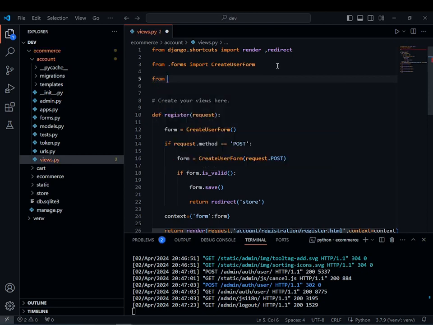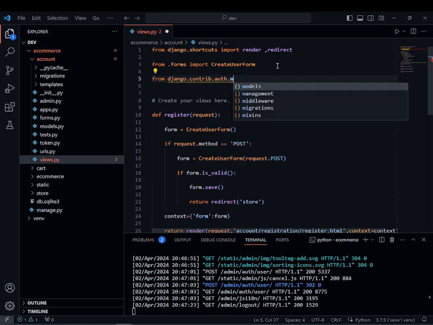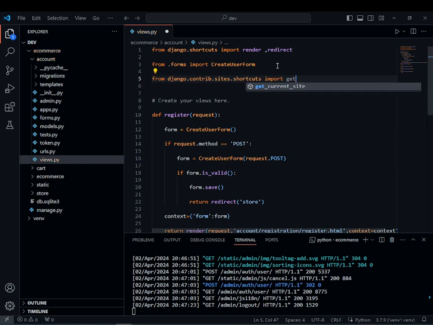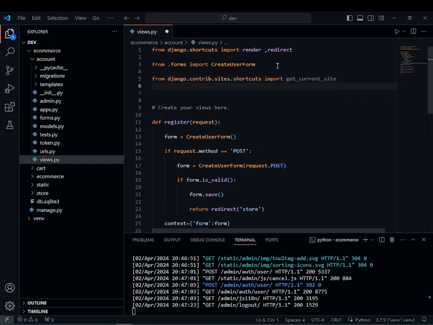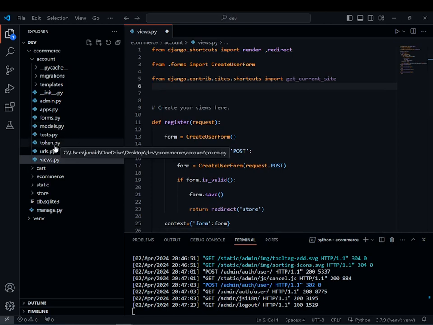We will import it from django.contrib.sites.shortcuts import get_current_site.